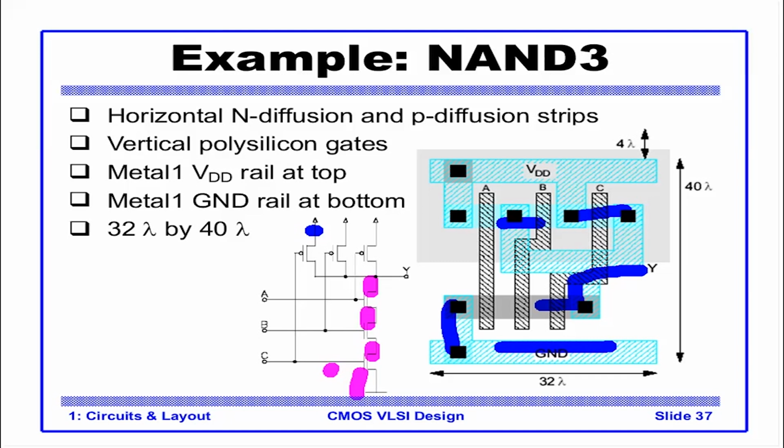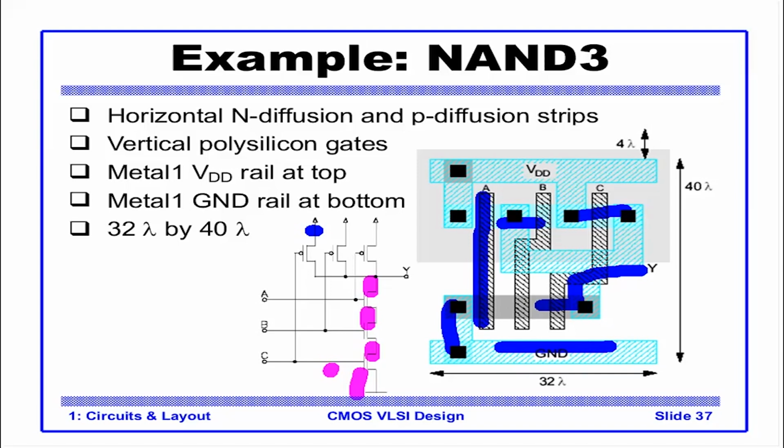Again, let's look at the inputs A, B and C. So inputs connect to gates. Now what are gates? Gates are made up of polysilicon. If we remember the unit 1, the construction of a MOS, the gate is nothing but a strip of polysilicon. Each input here goes to two transistors, a PMOS and an NMOS. So this A in layout is nothing but a wire of polysilicon. This is a wire of polysilicon connecting the gates of one PMOS and one NMOS. So A goes here vertically.